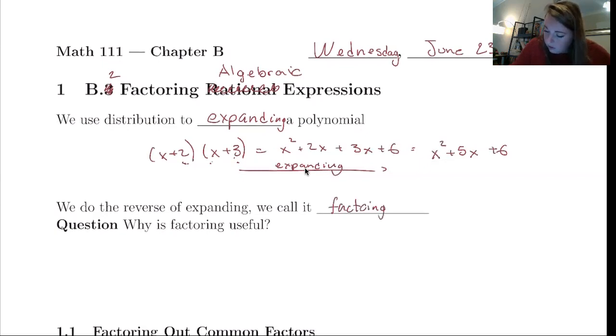So that's where I would give you a polynomial like this, and you can factor it. So that means I write it in terms of factors. Factors are things that are multiplied together. Terms are things added together. So this way is factoring. And there are lots of different ways to factor. We'll talk about them. Not every polynomial can be factored. So then we'll also talk about how to figure out if something is factorable.